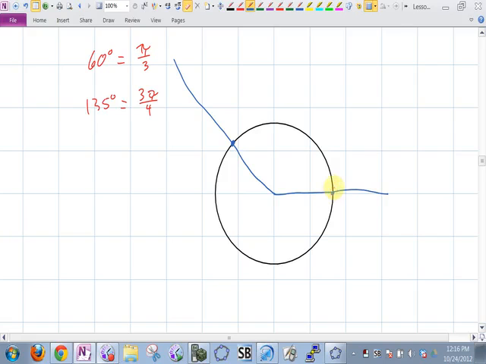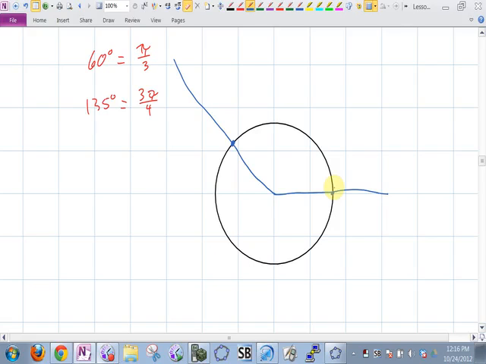What's special about the angle 135? What is 135 a multiple of? 45. You need to identify that right away. 135 is a multiple of 45. In fact, 135 is 45 times what? 3. So you take 45, which is pi fourths, and you just multiply by 3 and get 3 pi fourths.